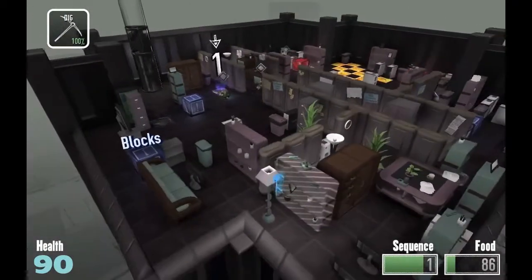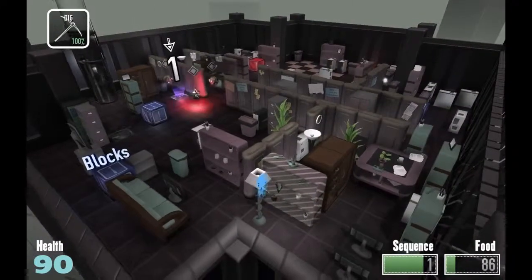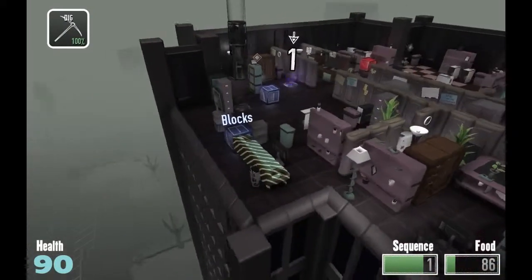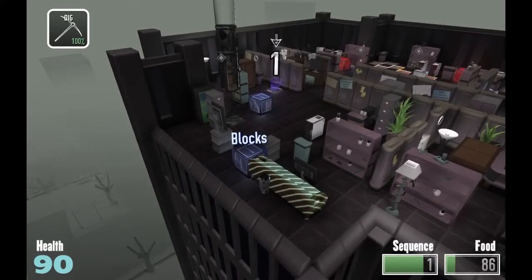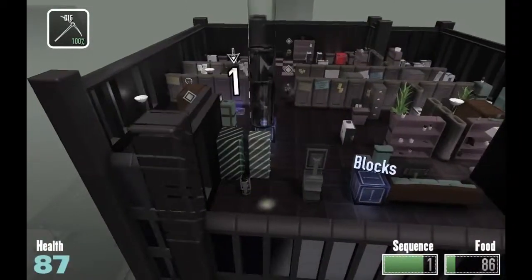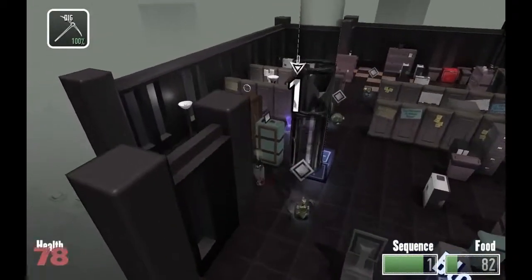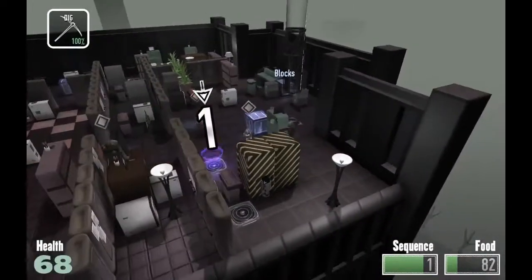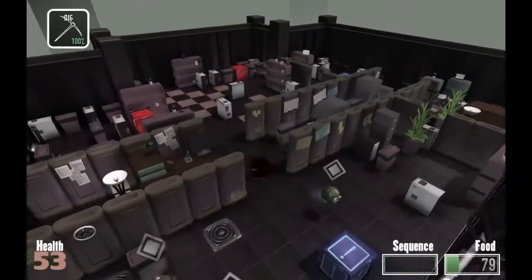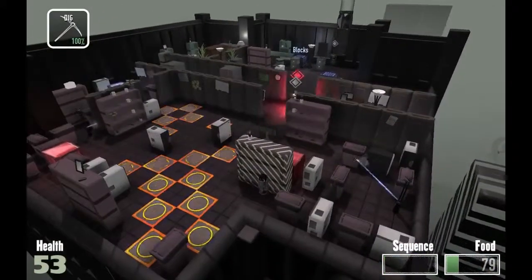Oh, man. Almost walked into that guy. Oh, there's so many of them. Okay, we're gonna have to go behind the couch. Oh my goodness gracious. Oh, it's gonna see us! Ah! No! He knows where we are! Oh, run! Run, my little robot! Ah! Okay, they don't know quite where we are.